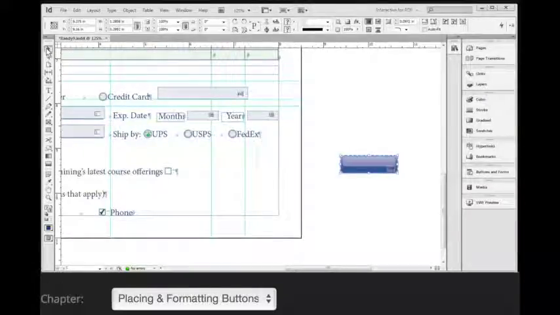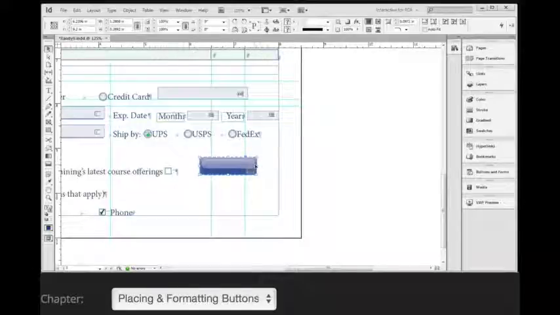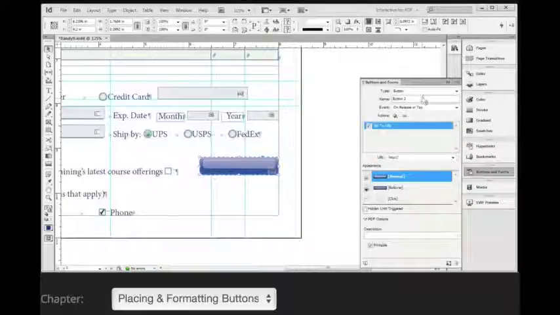And I'm going to get my selection tool and drag it over just like so. And maybe make this button wider so it matches up with the right side margin. Now, as I go to my Buttons and Forms panel, what I'll see is that I've got options selected here for what this is called. And this one's going to be my print form button. So instead of calling it button 2, I'm going to name it print form.